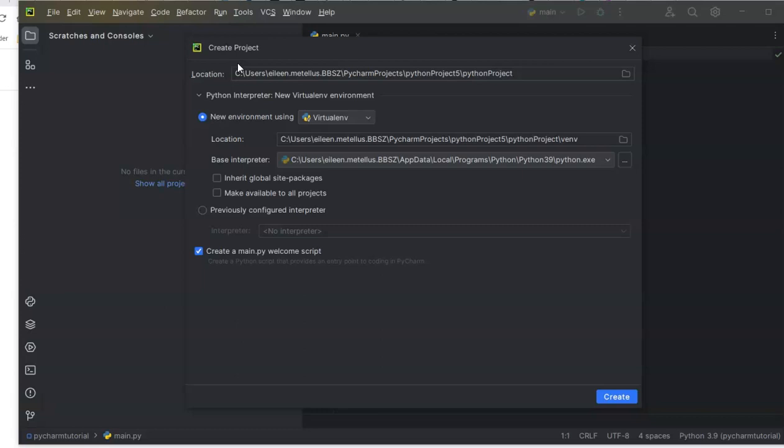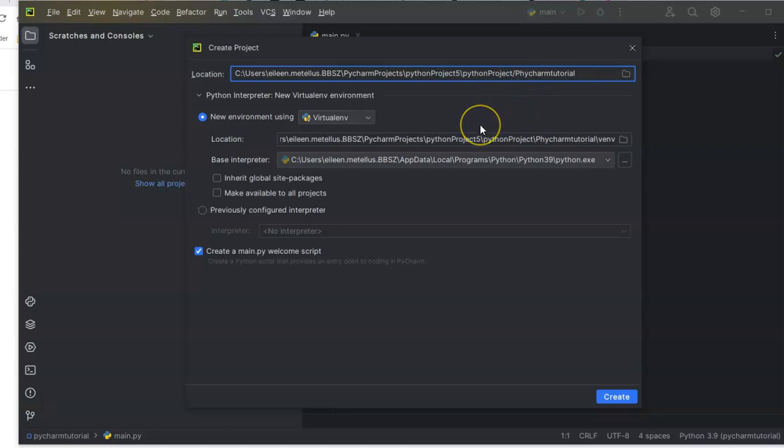On this screen, we first find a specific location of where we're going to save our project. We're going to add a subfolder to this location, and we're going to call it PyCharm tutorial.